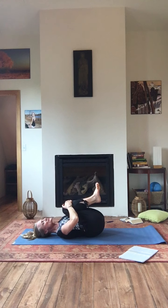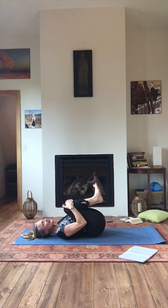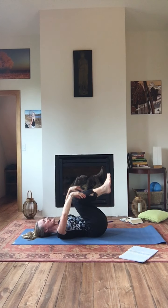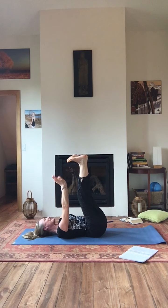Squeeze, a really good squeeze, one hand on each knee. Oh, squeeze those knees into the chest. And again, roll the head here, side to side. Beautiful. Good, inhale, float the hands and the feet up. You can keep a bend in the knees. Let's make some wrist and ankle circles.